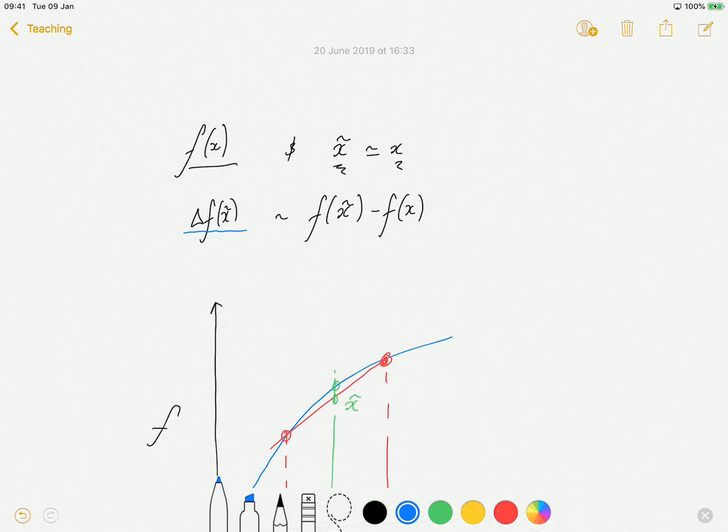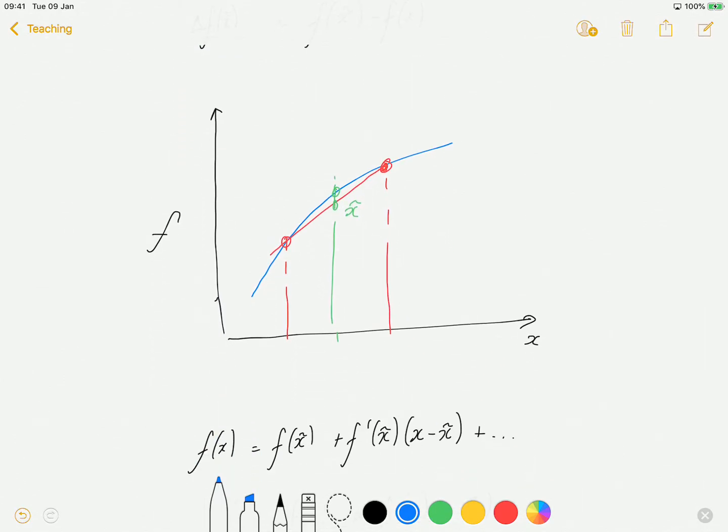So let's just draw this with a graph. If we have a function, we've drawn that here in blue, f of x, and we now estimate, we use the derivative, we use x of i plus 1 and x of i to get the derivative. But we want to know what the approximate value of x tilde is, somewhere between x i plus 1 and x i. So we use the derivative and we end up with a value that we can see quite clearly is different. So f of x is approximately equal to f of x tilde, but it's not, right? It's a numerical approximation. So we have this discrepancy between x and x tilde, which obviously means we have a discrepancy in our function value.